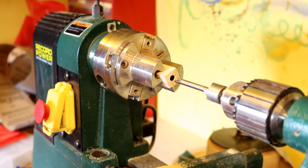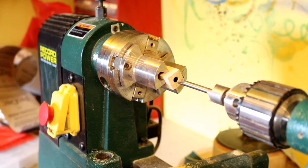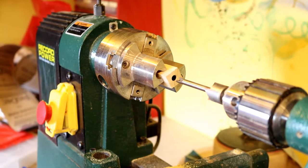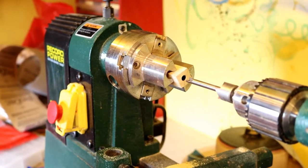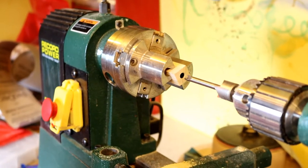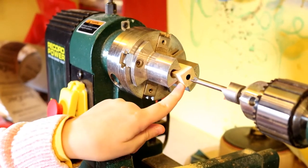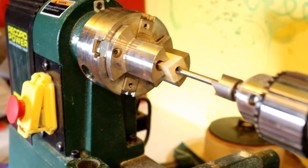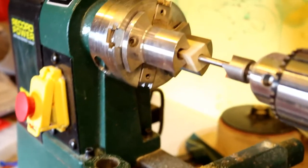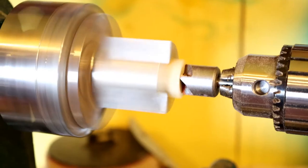Okay, so we've glued all the tubes into the pieces of wood. And we've given them about an hour to dry. I know it's a quick setting epoxy and it should only take 4 to 5 minutes, but I think it's best to leave it a good hour. The next stage now is to put it back into the lathe chuck, and then we've got this tool which I will push in to the tube before starting, and then that will very nicely finish the end of the pen blank.